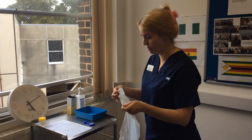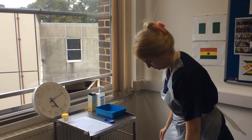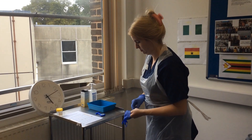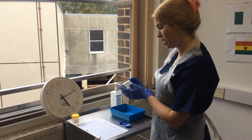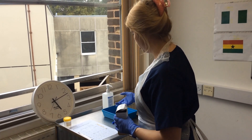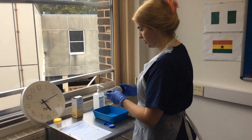So first I'm going to put on my apron and my non-sterile gloves, and I'm going to check I've got all my equipment before I start. I've got these multi-sticks and urine dipsticks which expire 2021. I've got my urine sample, my fob watch to check the time, my paperwork and a pen, and also a little tray. On the box I've checked it's clean, intact, safe to use, and I've checked the expiry date.